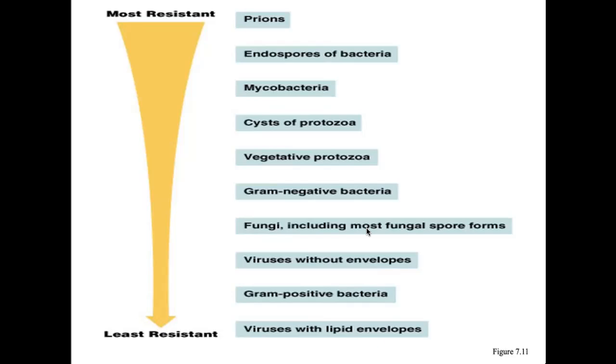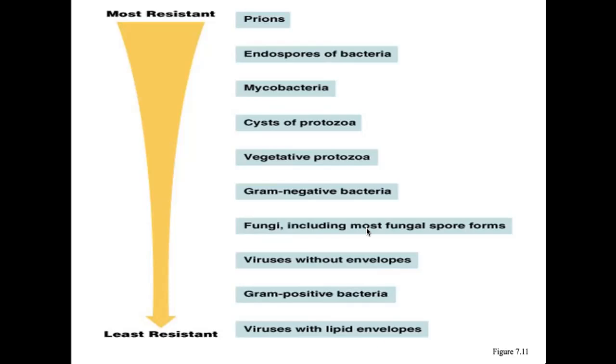It's difficult to find an antimicrobial agent for it, especially because of that characteristic, just a protein, okay? So you have to be able to match it with an antimicrobial that is strong enough to destroy the proteins that make up the prions. Viruses, on the other hand, with lipid envelopes, are quite easy to destroy because lipids are really sensitive to a lot of chemicals that we use as disinfectant, even alcohol. Okay? So if the envelope is damaged, the capsid gets exposed. Once the capsid is exposed, it is easy to destroy. And the genetic material gets exposed.